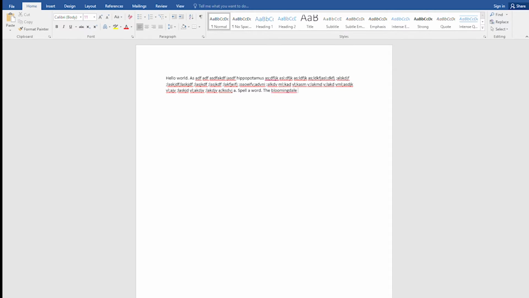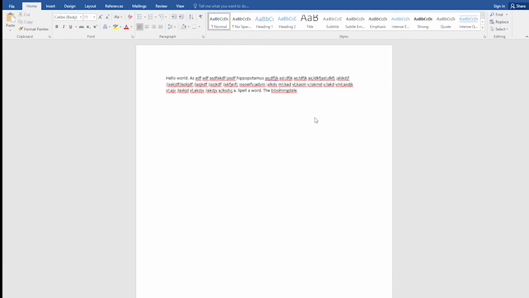Now, if I type something in and I decide that I don't want it to tell me that that's spelled wrong again, I can right-click on this and I can either choose Ignore All, which means that it will not tell you again for the rest of this document that it is spelled wrong, or Add to Dictionary, which means that it will add it permanently to the dictionary on this computer that you are sitting at. So it will not work everywhere in the world.